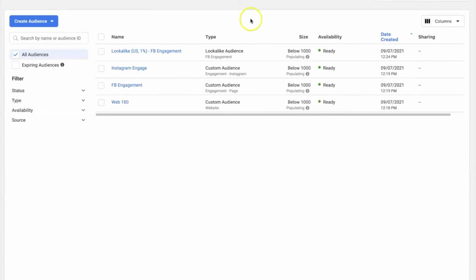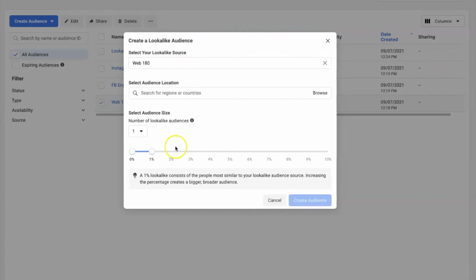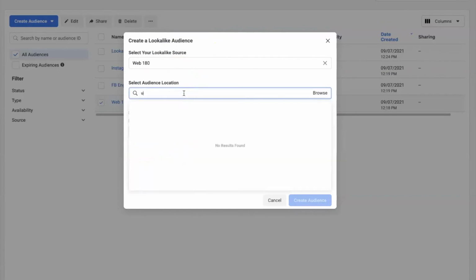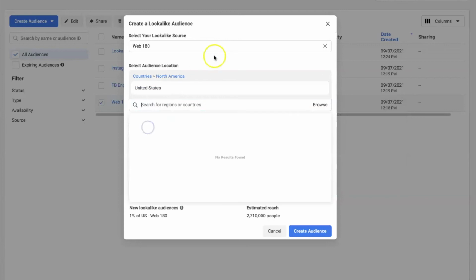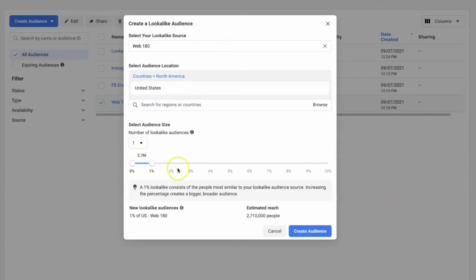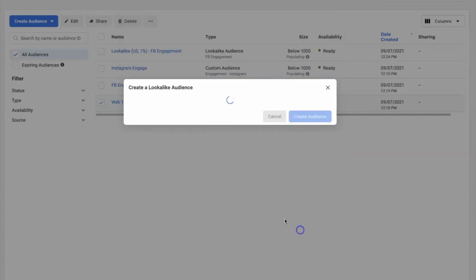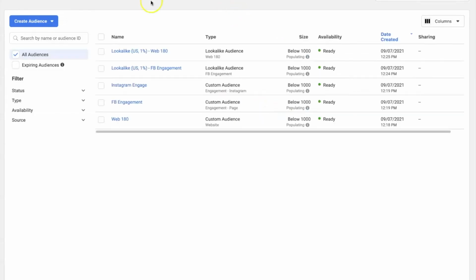We will be able to narrow down the geographic region in which this lookalike is actually delivering to in the ad set when we're using this audience. So you don't need to select a state or a city or anything like that when you create them. You just need to create this on a country basis or even a continent basis. Then you can narrow that down when you're actually using that. So we're going to do that one more time. Create lookalike. We're also going to do that 1% to start. We also will do things like super lookalikes where we're doing 1 to 2, 1 to 3, 3 to 4, and then we're going to bundle those together, but that is a video for another time.